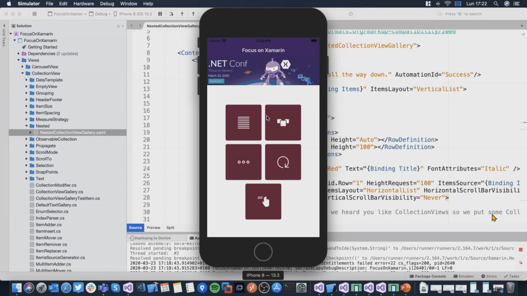In this case, CarouselView is another very nice control, and one of the very nice points is that it's sharing a lot of code with the collection view, and by default we get a lot of functionality from the collection view working in the carousel view. But let's get some time with Gerald talking about the carousel view with more details.